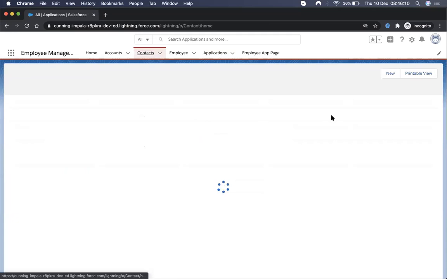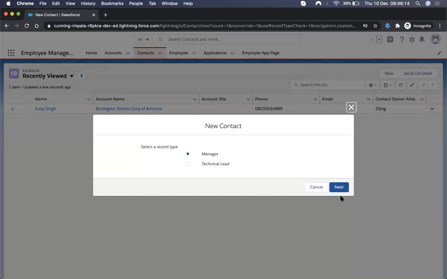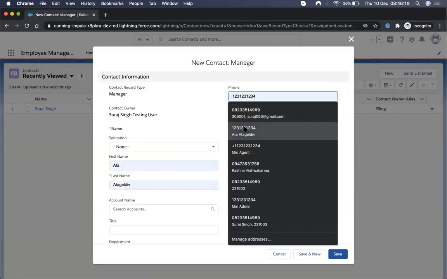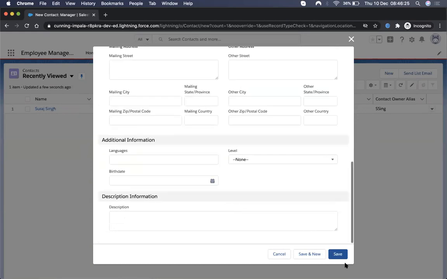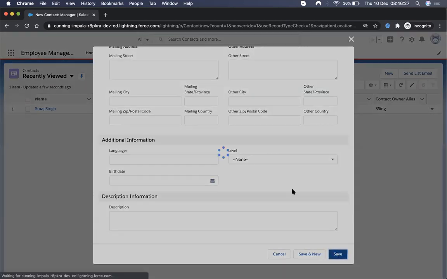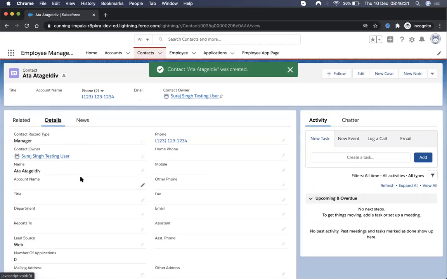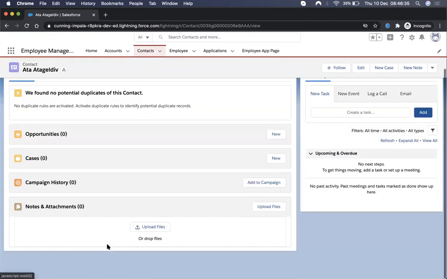Every user will have their own contact and application. So this user creates one contact and has access to their own contact. Yes, it's about the accessibility of their own contacts and applications. Correct.